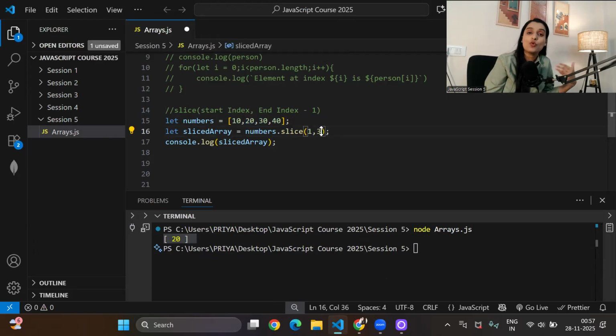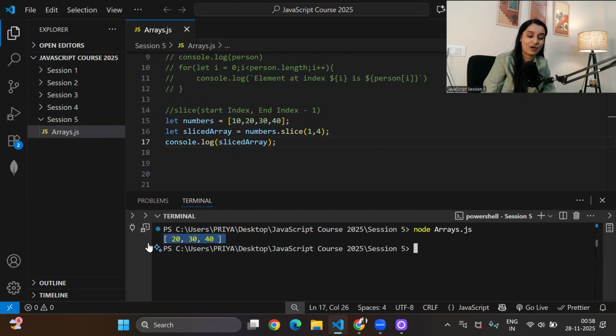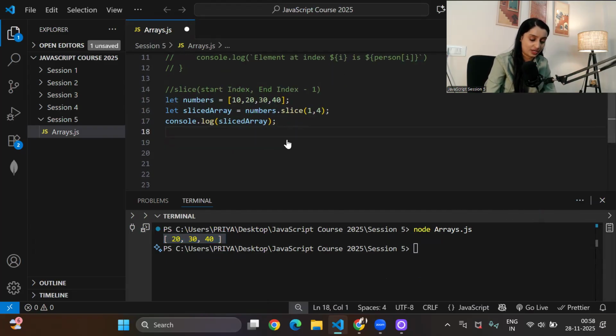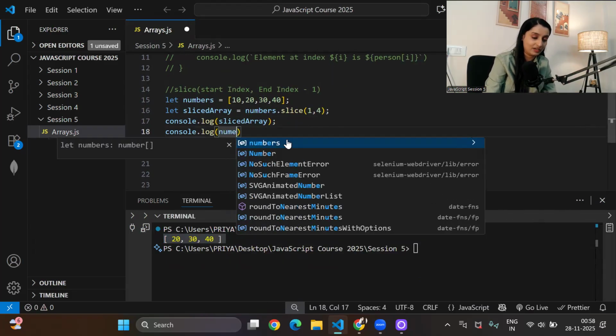For example, start from 1 and I want these complete 3 elements in the output. So the last index element is 0, 1, 2, 3, but we have to mention 4 over here because it will consider minus 1. Do remember. Now if I execute this part of the code, like this we are getting our output. And if you check your original array, it will be as it is.